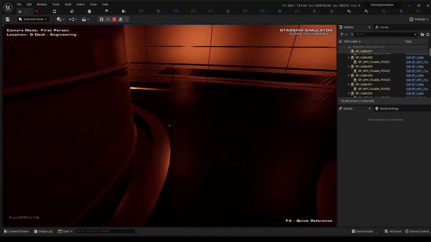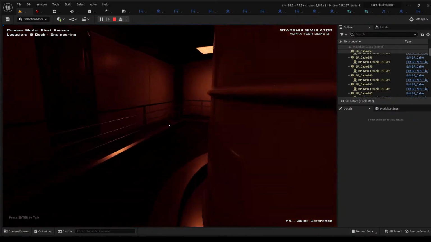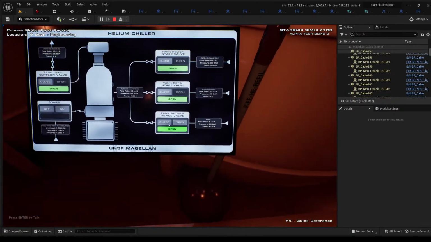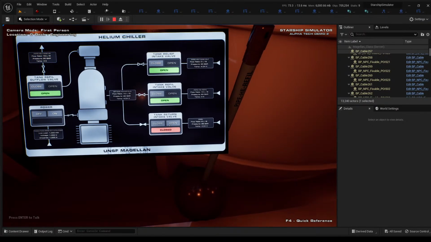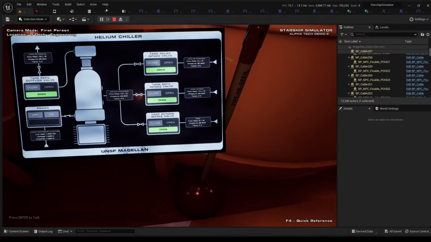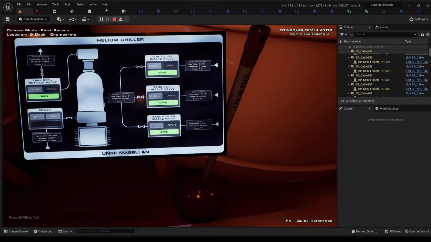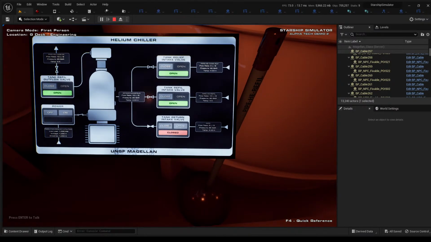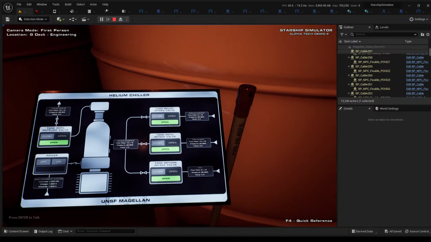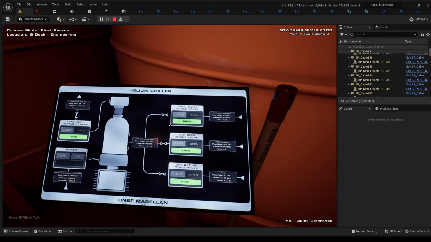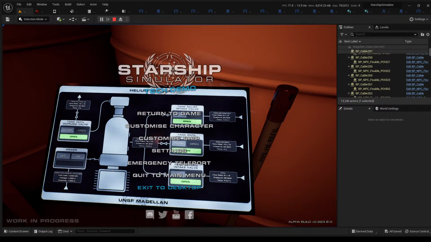So those UIs are not updating. And you're half updating. Okay. Weird.